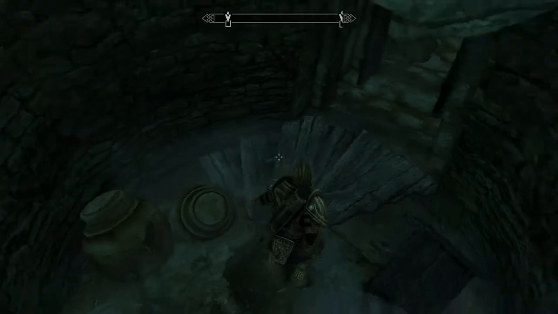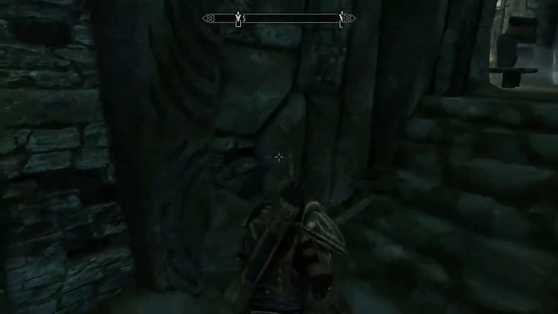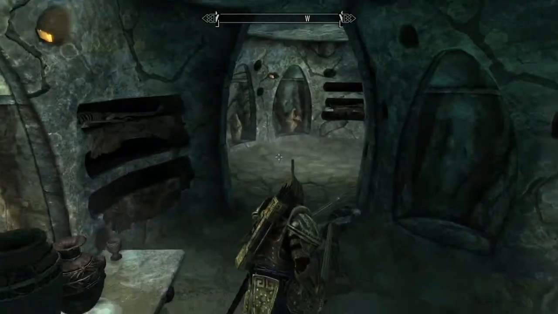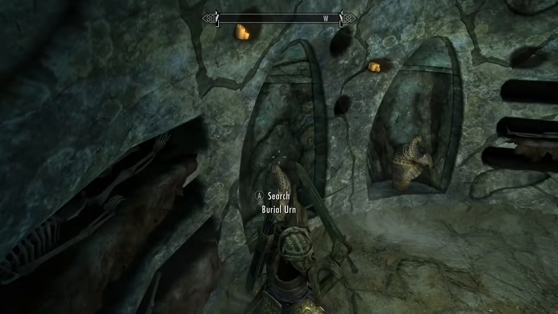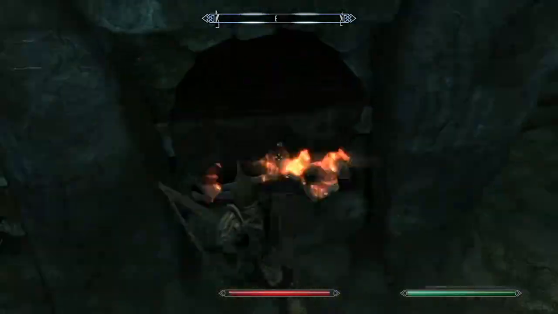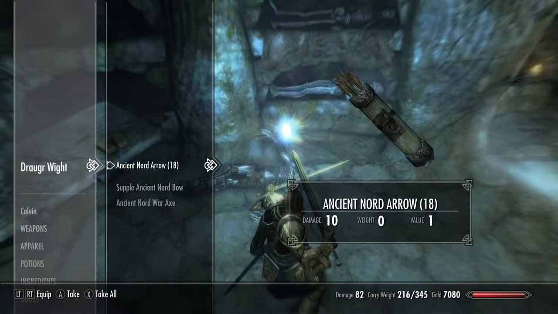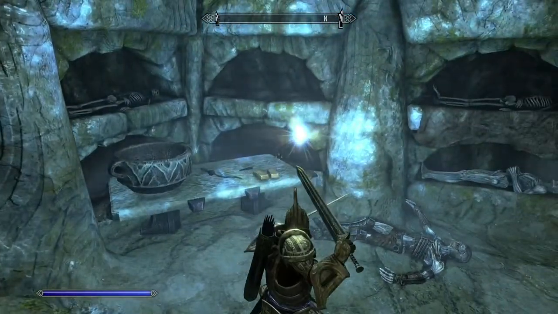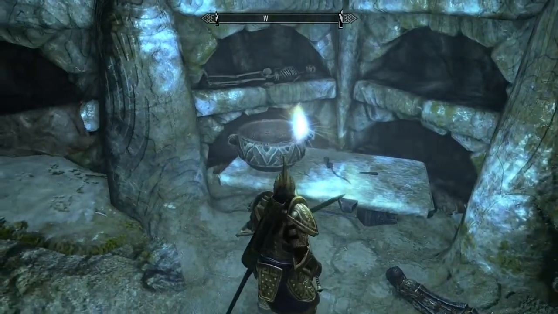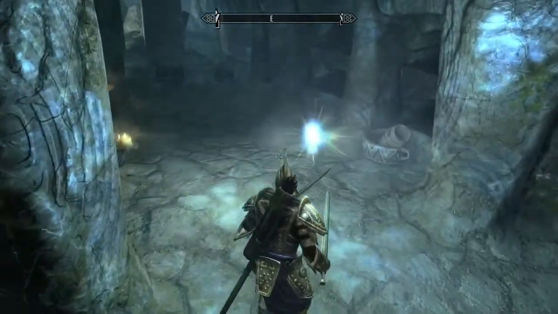I'm going to fast forward through to the next major event because this dungeon's kind of a little, even though it's small, it's a little slow. Kind of tell the regular Draugr from the ones you got to kill if they're sleeping. Gold ingots. This is awesome. I forgot this tomb actually has some very valuable metal ingots.